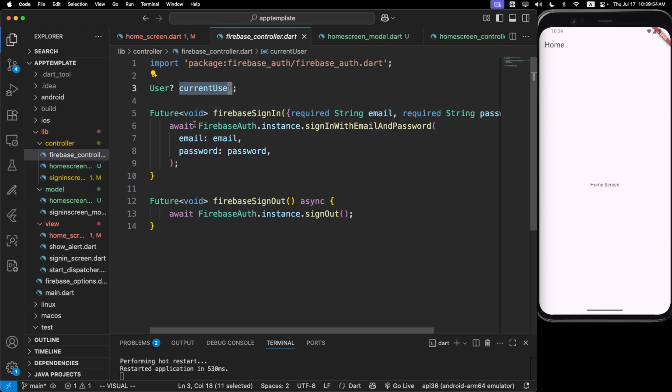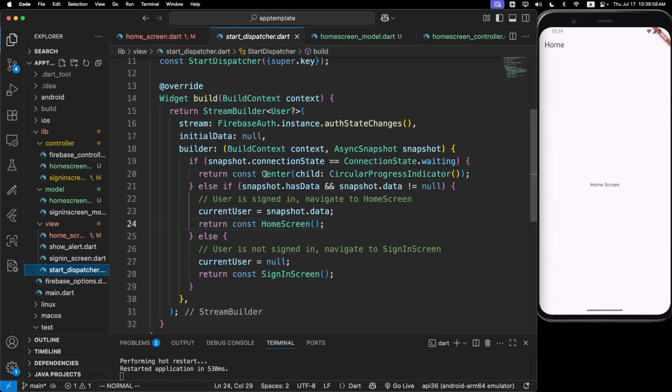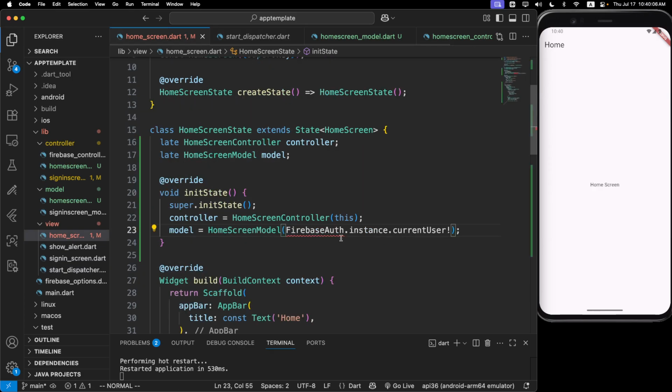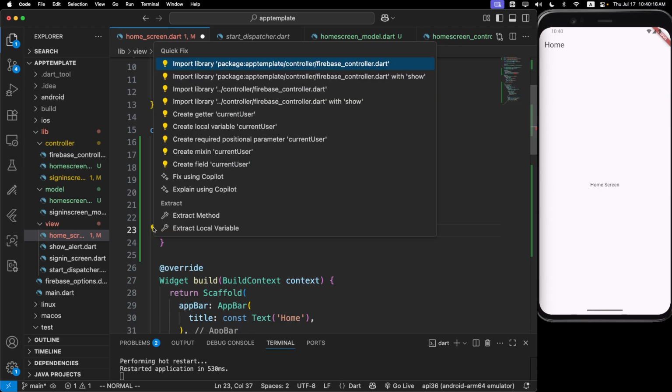The current user information is updated when sign-in happens. In the start dispatcher, when the user information stream changes, the current user is updated. So we can get that information from the current user, which is from my own Firebase controller.